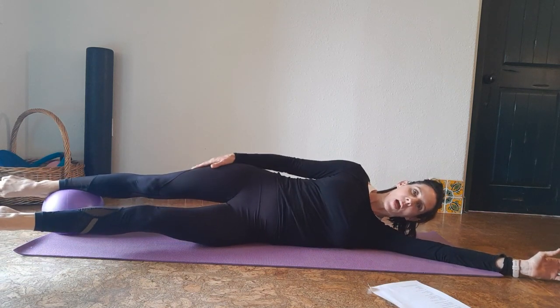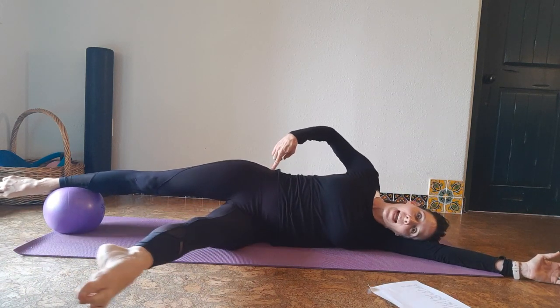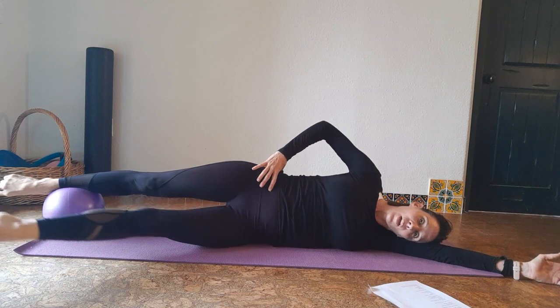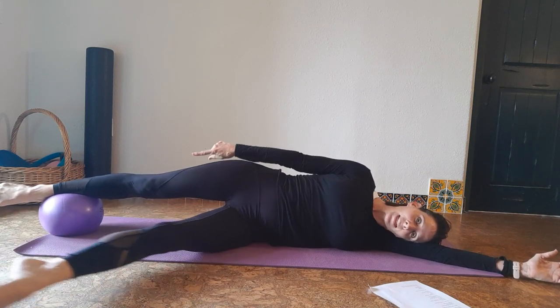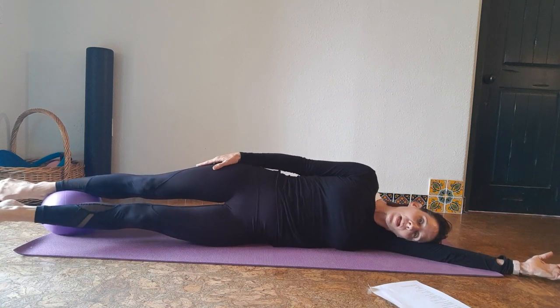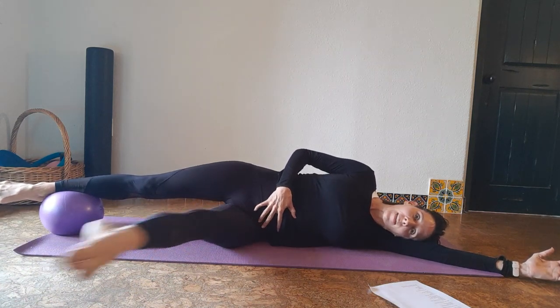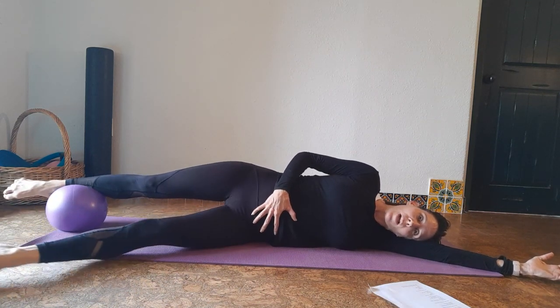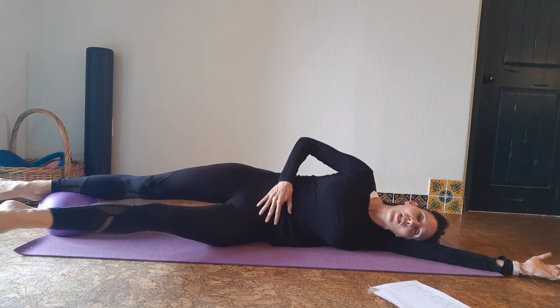There we go. Top foot on, float the bottom foot. There it is. Belly in. Keep your hips stacked. One right on top of the other. Really pressing down on the ball with that top leg. Good. One more. Belly in. Belly is what's bringing that leg off the mat. If you're struggling and your leg is on the ground, slide your hips to your ribs. Dig into your belly. Scoop.